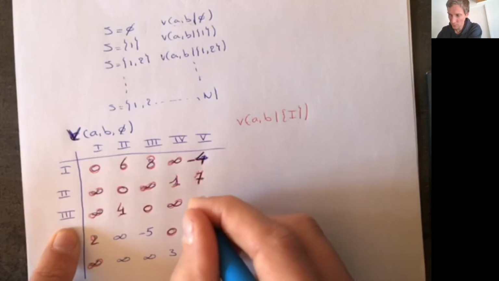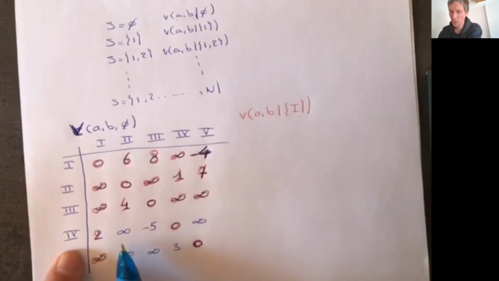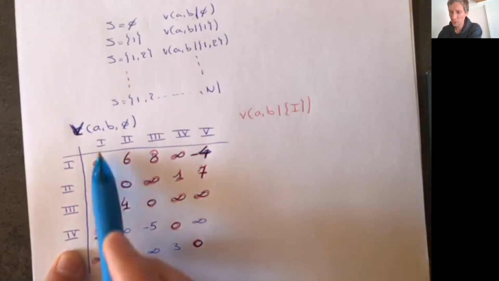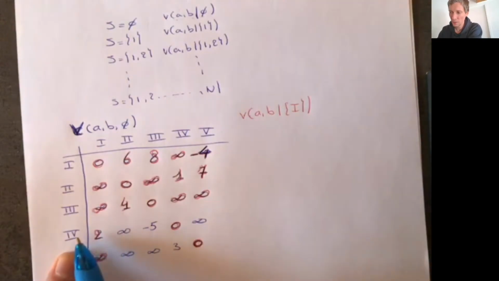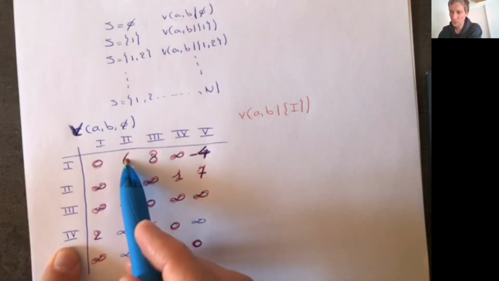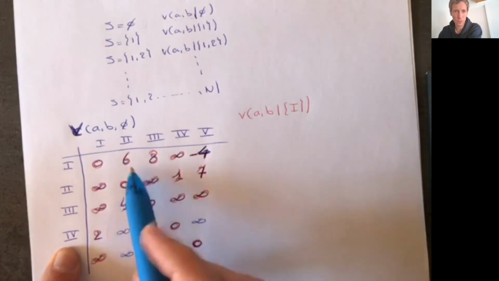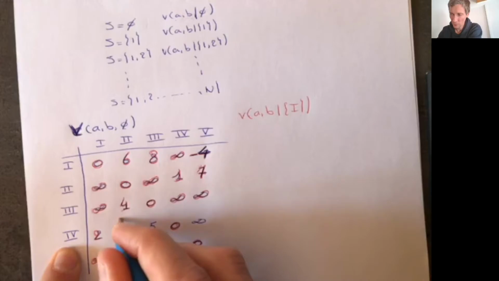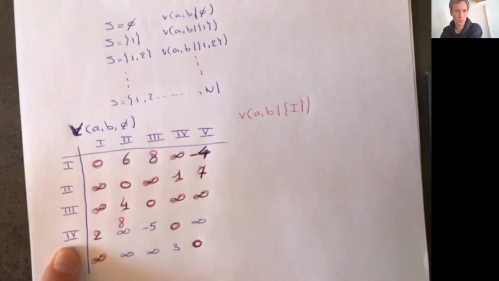Okay, so here node 1 is not going to help you. So here we have a potential benefit, right? The cost of going from 4 to 2 was infinity, but if I first go from 4 to 1, I have 2. And then from 1 to 2, I have 6. So this will give me a joint cost of 8. So here I have an improvement. Okay, so this will turn out 8.